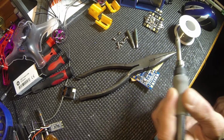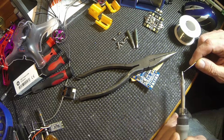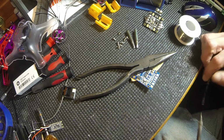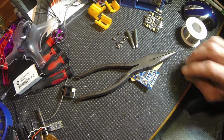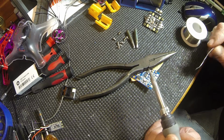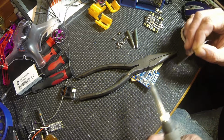Alright, so again, we have the pencil tip on there. I'll run it through my brass. I don't have any sponge left. It's worn out, and I've got to get a new one. I've been using the kitchen sponge, so I add a little there. And I like to just lay it on the pads, and I'm going to go through this really fast because I know I got my gun at 590. I see people running it at 800. Anyway, I like to go fast.